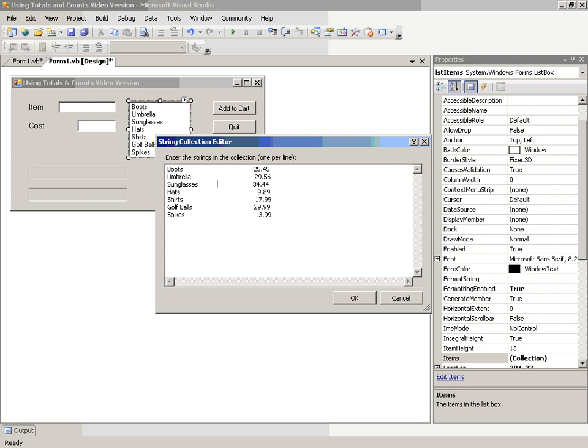You can see it's a ways over there. 21, 22, 23, 24, 25, 26, 27, 28, 29, 30, 35. You can almost go to 40. You don't have to have them quite that far apart, but it just depends on how wide you want your list box to be. So I could come over here to say column 35 or so and take the rest of this and put the price over here into the text box marked cost.